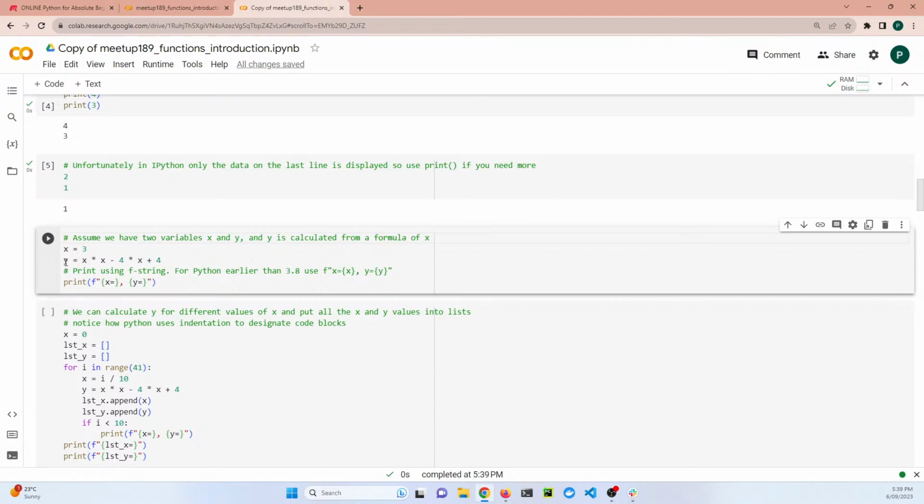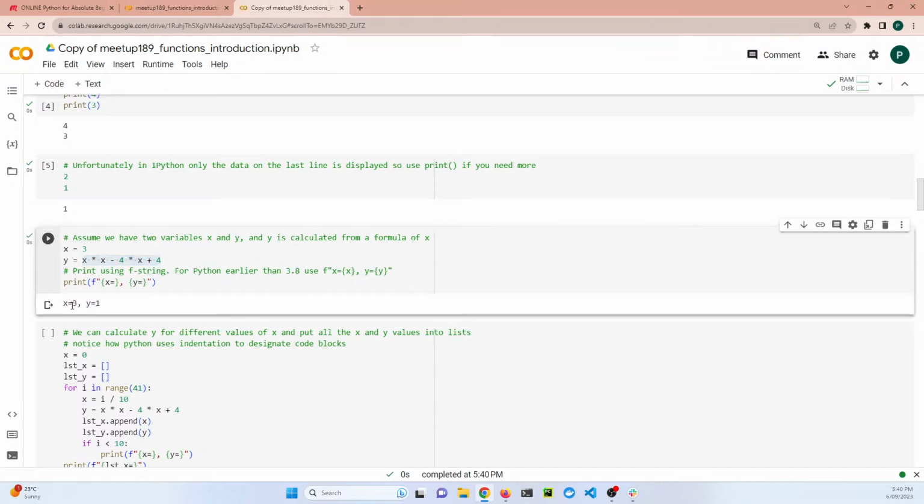Then I can also create a memory location called y and store something in y by saying y equals. Now what am I going to store here? I've put a formula in here, and this formula is going to take whatever's in memory location x, multiply it by itself, then subtract 4 times whatever's in memory location x, and then add 4, and store the result of all that into y. And then I'm going to display the result. So we run that, we get x equals 3, y equals 1.